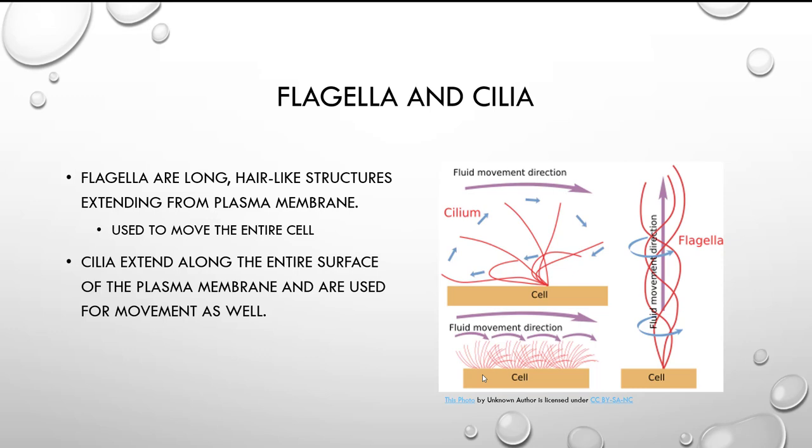so they could be used for movement of the entire organism. So think of a little paramecium, a single-celled protist. They have these little hair-like projections that allow them to move. Or it could be part of a static cell. So think about the cells that line your trachea, your windpipe. If you're coughing up something, you have stuff that entered your respiratory tract, your lungs, and you have to try to get it out. These cilia will whip back and forth to try to drive that gunk, whatever was in there, upward out of your mouth. Okay, so that cilia will help.